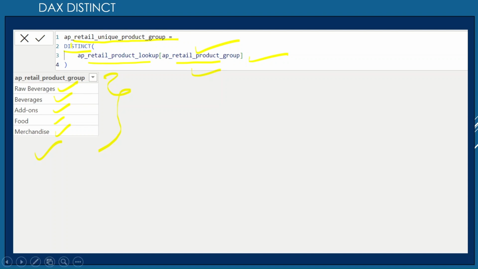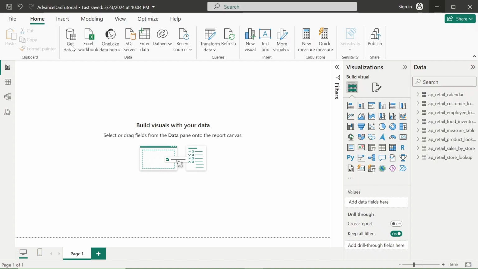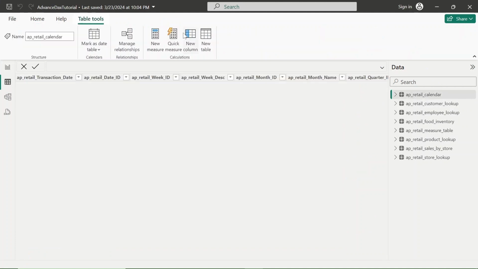So let's do this exercise in Power BI. Let me go to the table view. Let me create a new table.